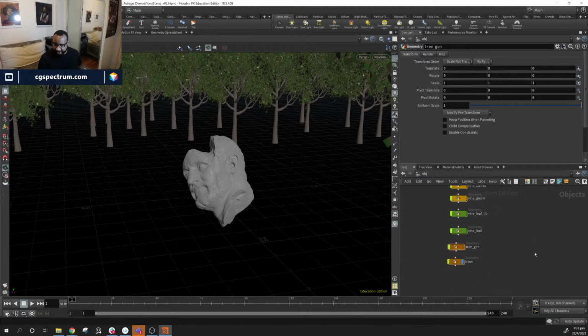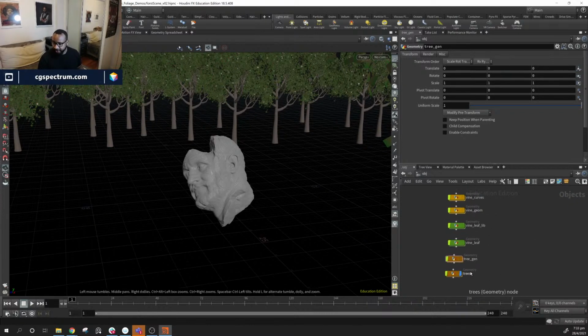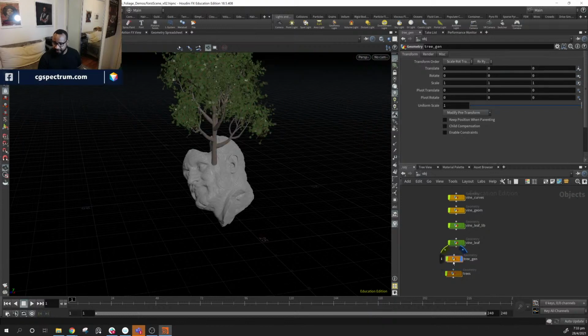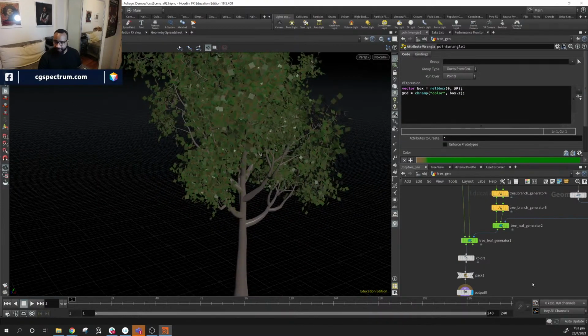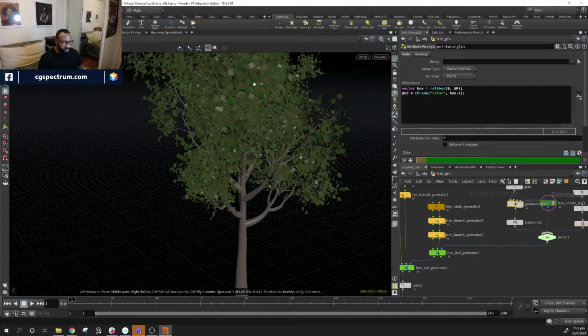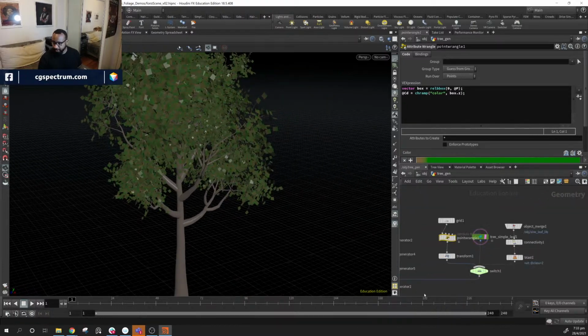Okay, so let's go ahead and texture up those leaves in our generated tree. So I'm going to turn these guys off, turn my generated tree back on, pop back in here. And so I do want to give these a little bit of shaping. So I'm going to just use that same texture that is on this leaf.